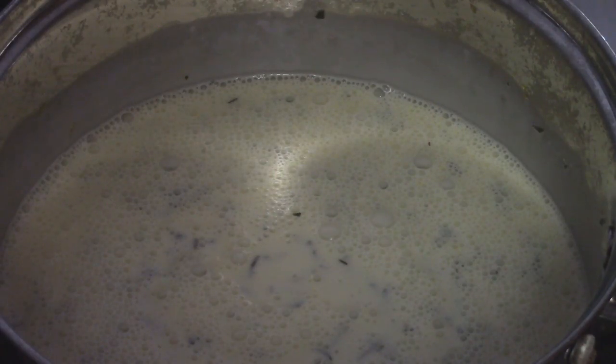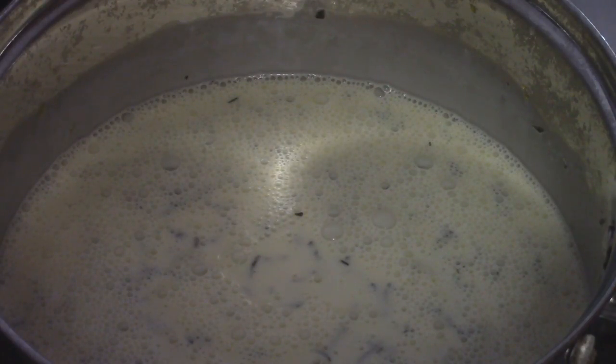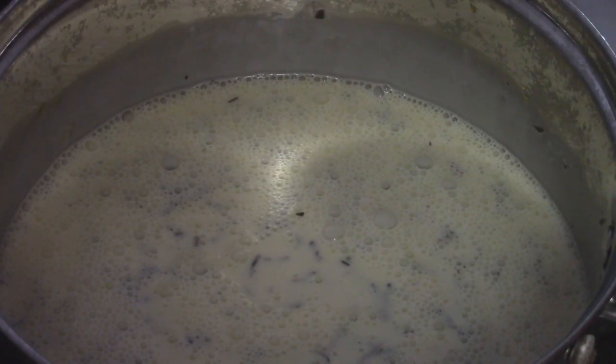And now what we're going to do is turn the temperature of this up just a little bit. We want this to come to temperature. In other words, we want this to basically just start to thicken up a little bit. Not quite a boil, it's going to be close to a simmer. We don't want it to come to a boil because, A, that cream is going to start separating, it might even curdle. That's bad news.